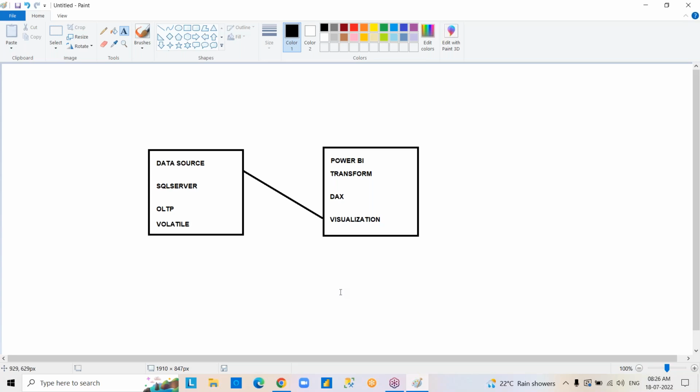But annual sales amount is not there in the database. What is there? Only monthly sales amount is there. So how to make it into annual sales amount? Some multiplication, right? So here also, you're not going to modify data, right?